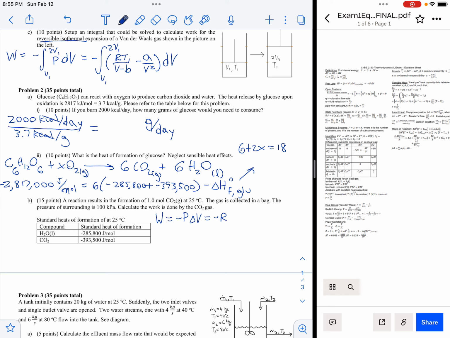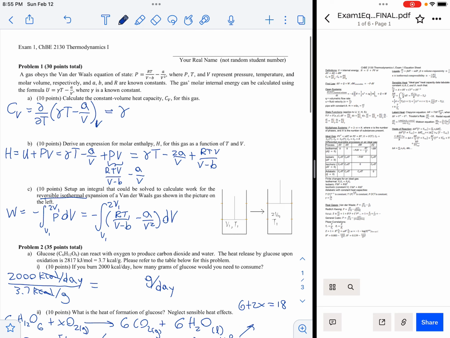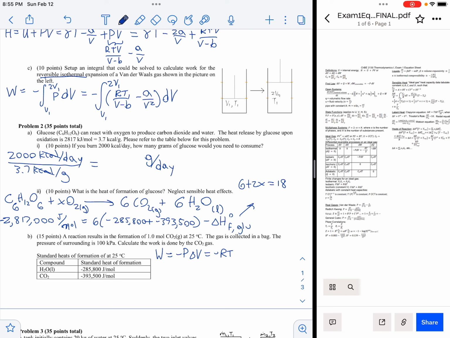So this should just be minus RT, right? Because it's 1 mole. And yeah, that should be it. So are we given R? No, we're not given R. If I were writing the exam today, I would have given you R. So I'm just going to say this is equal to 1 mole times 8.314, I believe that's joules per Kelvin per mole, times the temperature, it's just 25 degrees C, 298 Kelvin. Kelvins cancel, moles cancel. So we're going to get joules, right? Again, I would not bring out my calculator.